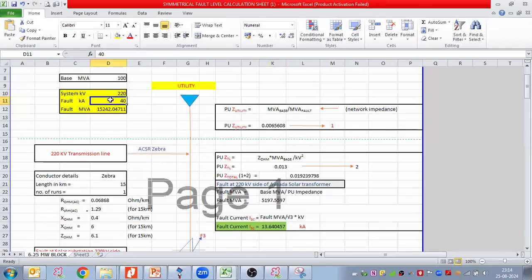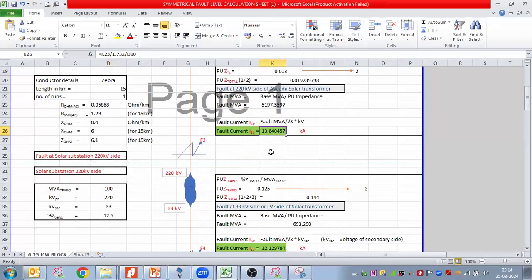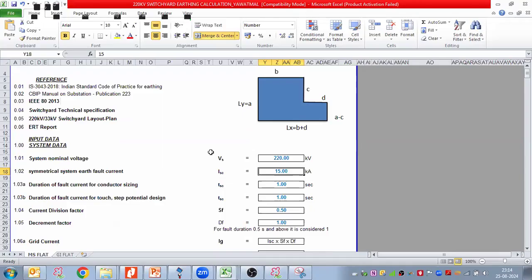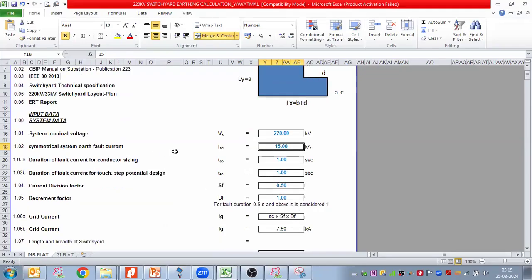40 kiloampere I'm taking full, but I'm getting just 13 kiloampere, right? Yes, sir. So I can take 13 kiloampere, and based on that I will do relay settings and the CT calculations. Sometimes I also use these things for my earthing calculations as well. So I need to perform the earthing calculations for a similar kind of solar substation with 220 kV. When I took the 40 kiloampere full fault current, the earthing conductor size and GPR were mostly a struggle, GPR coming very high. I'm not able to meet the touch and step potential criteria.